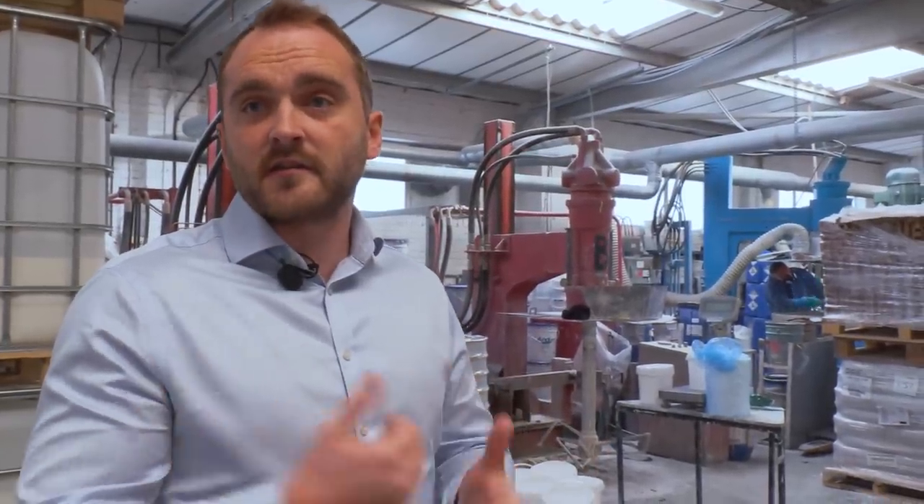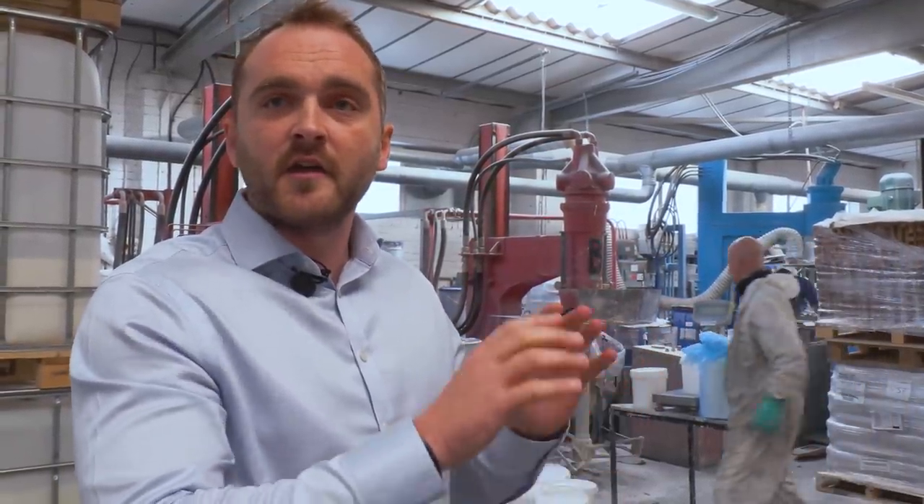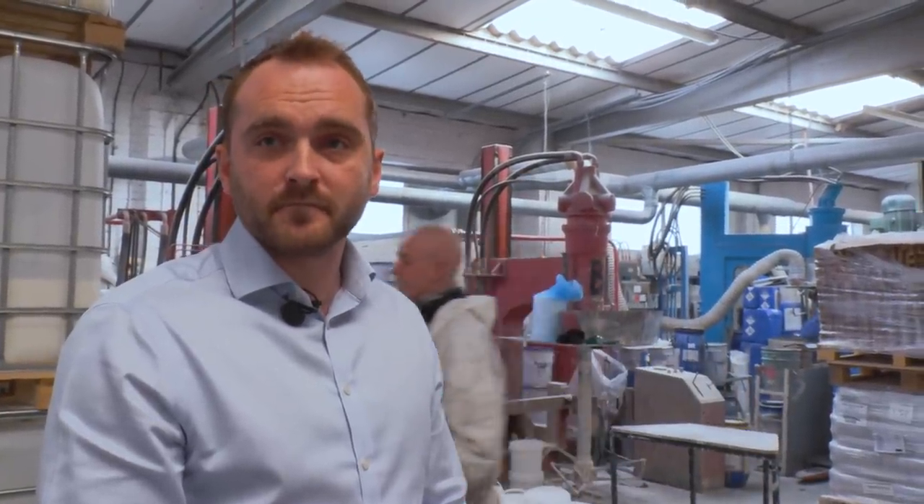There's a biocide in there which is protecting the paint while it's being preserved. Every time you introduce contamination, some of that biocide has to go to work on it, which depletes it. It's a finite amount of biocide — whenever it has to be used, it gets used up. The same happens on walls: if bacteria or mold gets onto the wall, the biocide within the paint film will try to kill it, but after a while it will run out. So the algae wins in the end — the best thing is to clean it off as well as you can and not rely solely on the biocide.